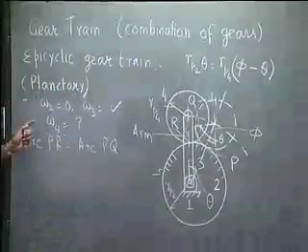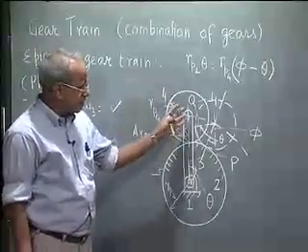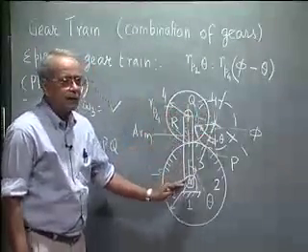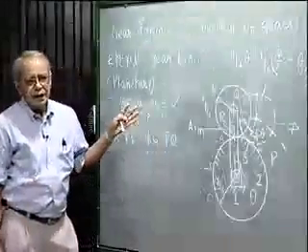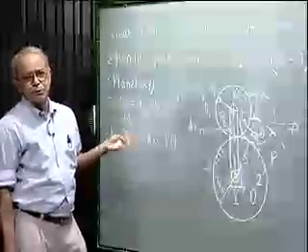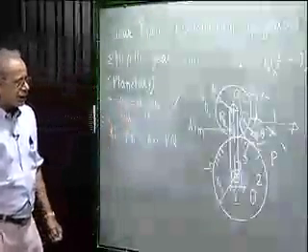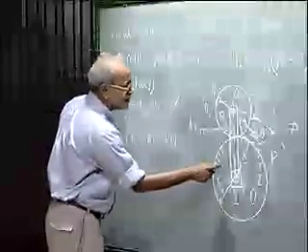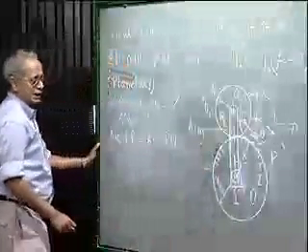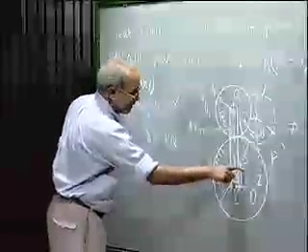Now what we shall see is that the relative rotation of the gears with respect to the arm still follows the teeth law, that is, inversely proportional to the number of teeth, with appropriate sign. Let me say what is the rotation of the sun gear with respect to the arm. Sun gear was fixed, the arm rotated theta in the clockwise direction.